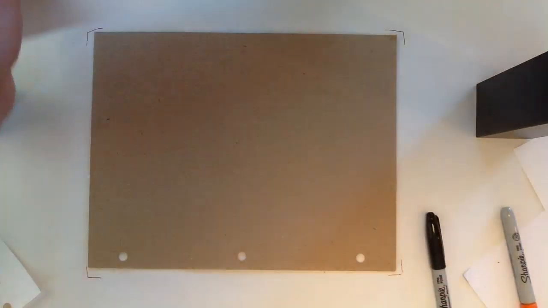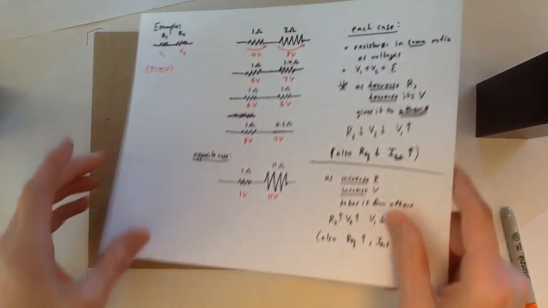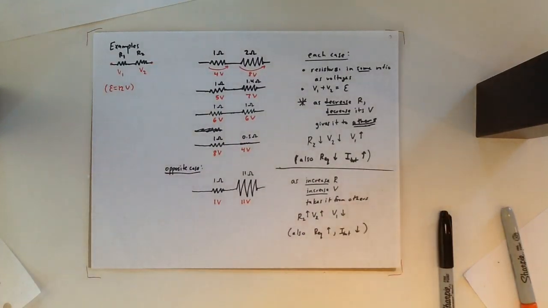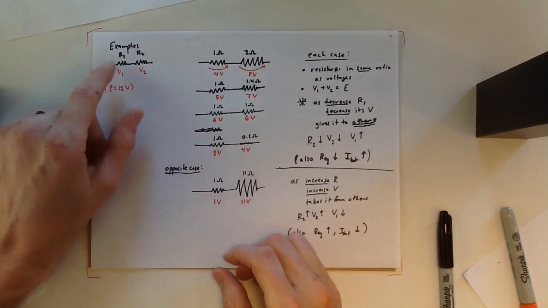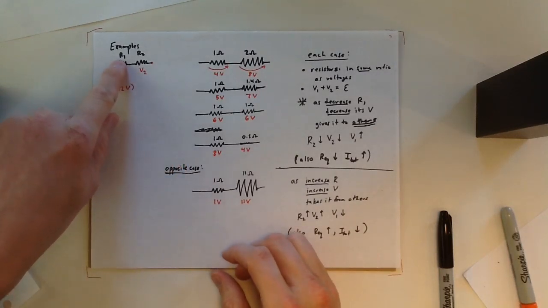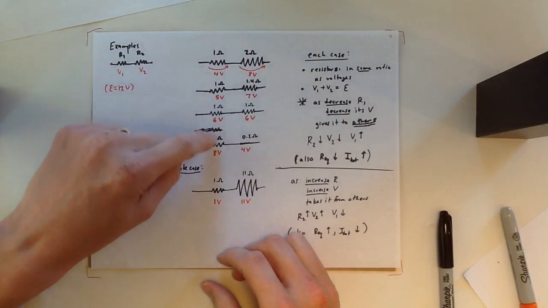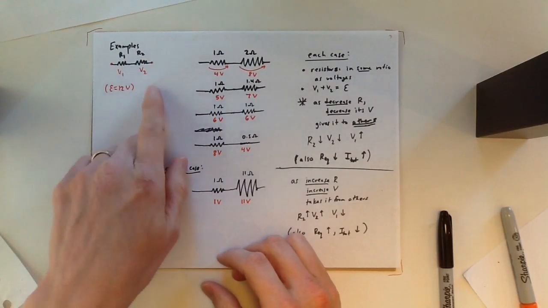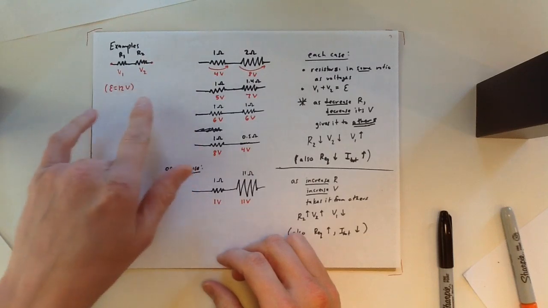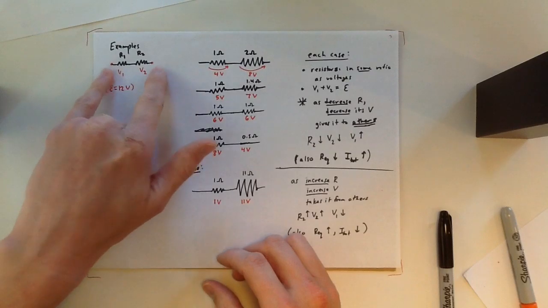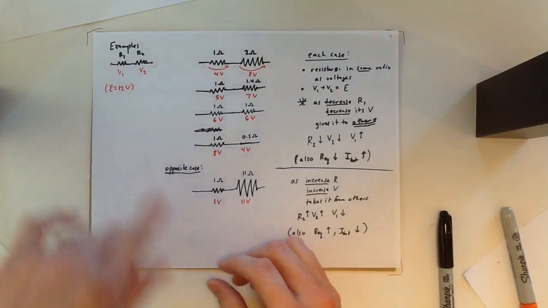So going over here, again, here's some examples. So what I'm going to do is I'm going to leave R1 alone. That's 1 ohm. So 1 ohm, 1 ohm, 1 ohm, 1 ohm. Those are all exactly the same. But I'm going to mess with the second resistor. And again, remember that there is a battery connected here. I haven't drawn it, but I'll keep it as 12 volts.